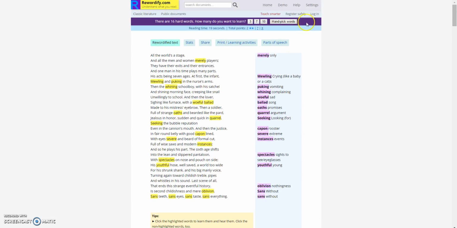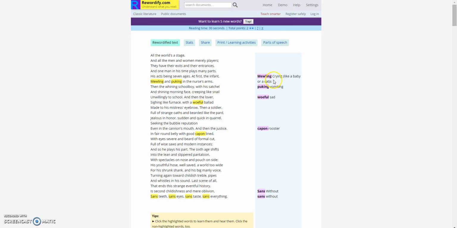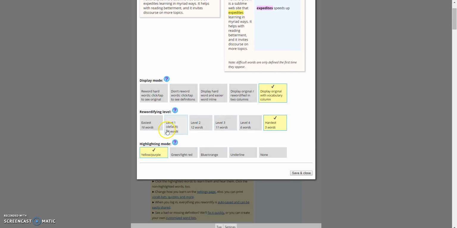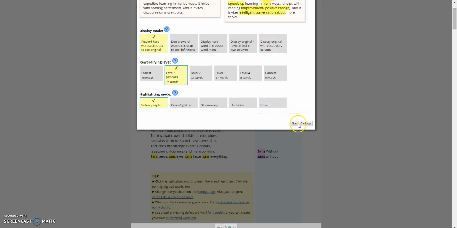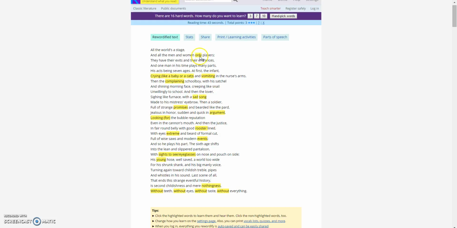so that students will understand any text that you give them. If they want a little bit more of a challenge, we can go in settings and say only change the words that it thinks are the hardest, and then it will look like this. So there's much less, but it still gives you that definition. And the only other way you can do it is if you go ahead and set it to easiest, and then this is what it will look like if it takes out all of the hard words. You can go ahead and click on it, and it will tell you what it was supposed to be in the original text and why it simplified it to what it is.